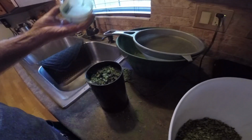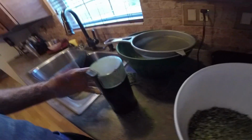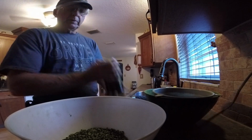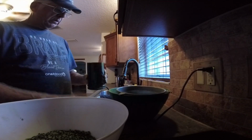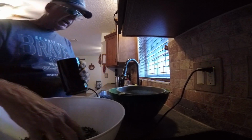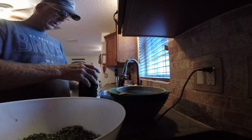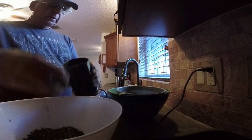And I just use this little coffee grinder. I put a little handful in there. It takes a little bit. I've only been at this for maybe 15 minutes is all. I mean, it goes pretty quick. And you load it up, that's all you need right there. And you just drop it in, give it a couple hits, put another handful in. No biggie.